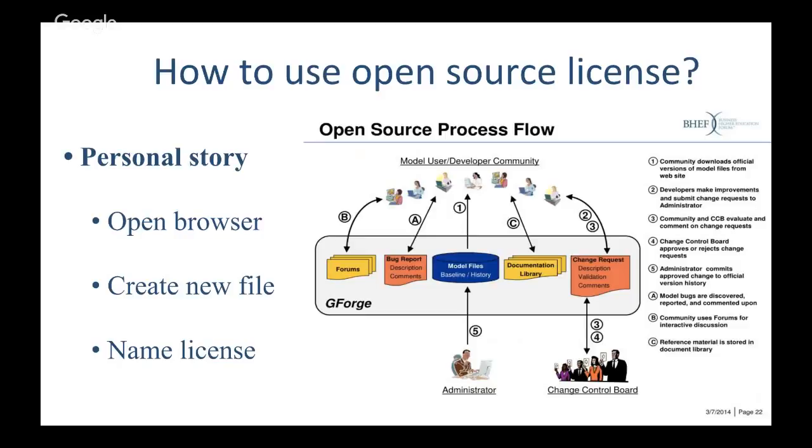The first one, you open your GitHub repository in a browser. Then in the root directory, click on Create New File. Then name the file LICENSE, and click on Choose a license template. Finally, pick one of the licenses and choose it. Click on Submit. So I think that's a very easy and short process for us.